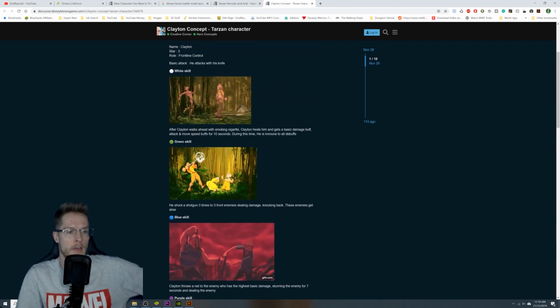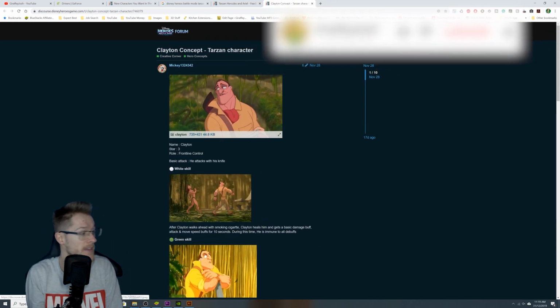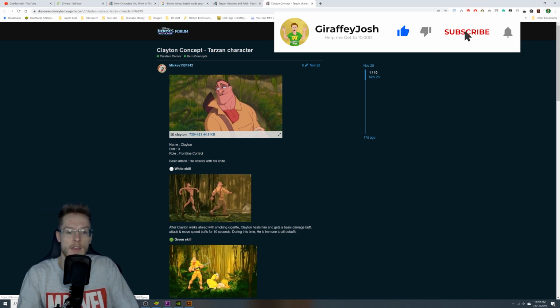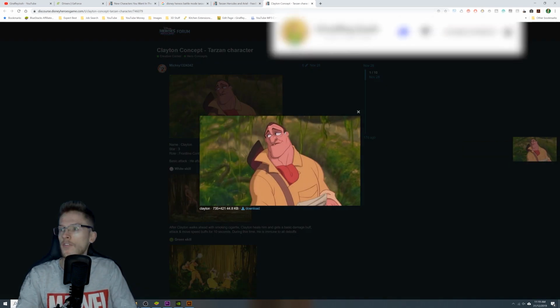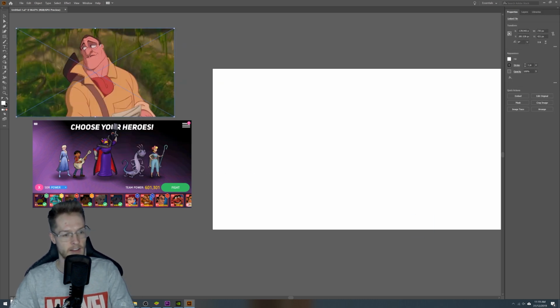I really like the idea of Clayton in the game. I think that's phenomenal. So guys, comment down below who you think should be in the game. So I'm going to grab this Clayton image, and I'm going to move into doing the first kind of leaked one. This is going to be so bad. So there's Clayton, and I need to basically convert him into that art style.